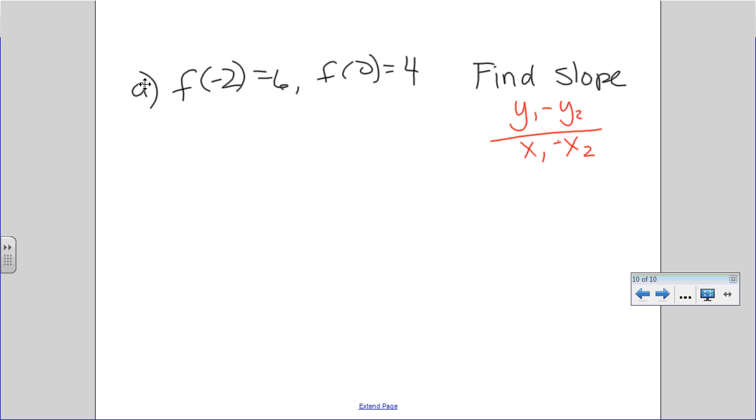What is y? What's another word that we could use for y that we just learned today? Output. Do you get outputs from your function notation, guys? Yeah. So your outputs are 6 and 4, correct? So could I do 4 minus 6 to get my y's for my slope? Yeah. And then we also use input for x. And aren't those just our inputs that we plugged in? So if I give you function notation, I've given you an ordered pair, ladies and gentlemen. But the nice thing is we know that that ordered pair is automatically part of a function because we have the f with it. We only use those f's with our functions.